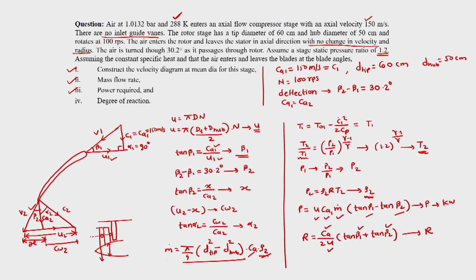So we have just solved this example for axial compressor. Okay, so this is how we have solved the examples for compressors. We have to work first with drawing the velocity triangle. We have to mention the given quantities along with the velocity triangle. We should know the parameters of the compressors, and then we can solve the examples for the compressors.